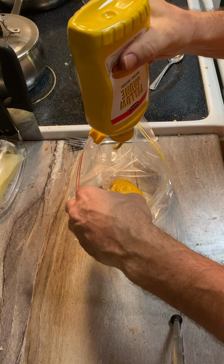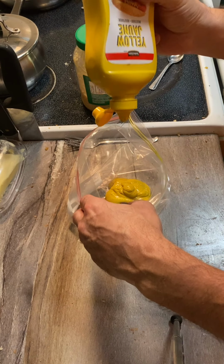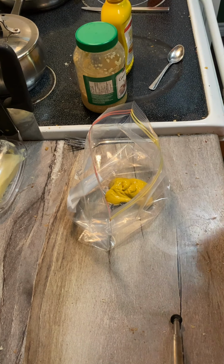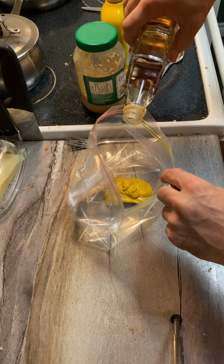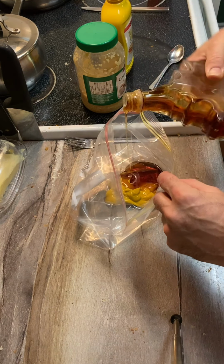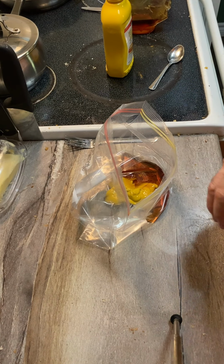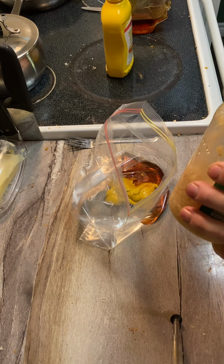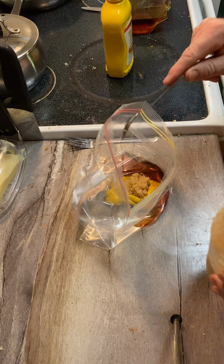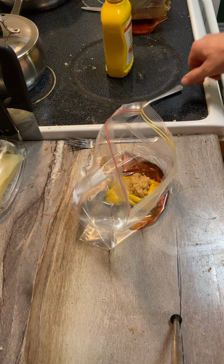Nothing is measured. All depends on how many steaks you're going to be doing and how much of a tang of the mustard you want. There again, I said a 1-to-1 mixture roughly of the mustard to maple syrup. We give it that little extra bite. Teaspoon and a half roughly. I'll mix all of this up and introduce my steak for the day.